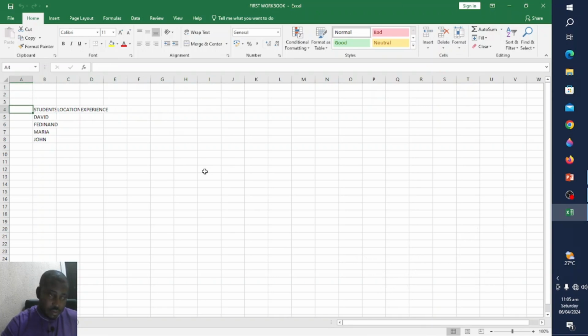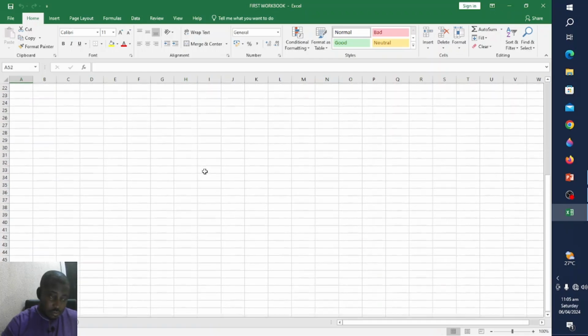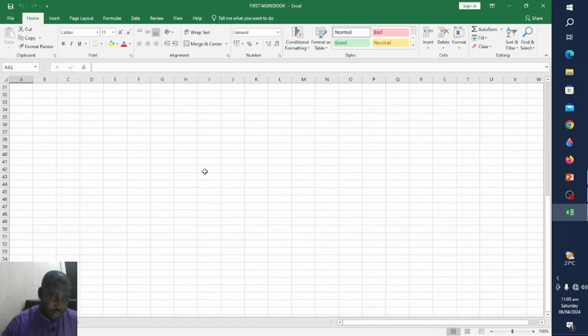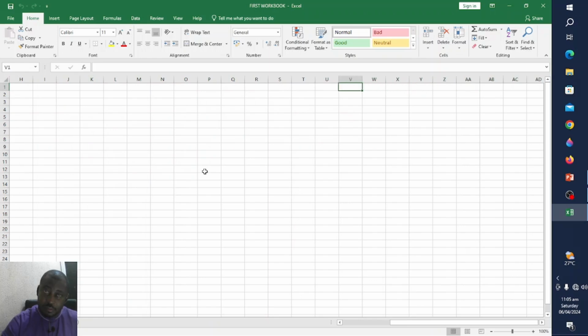I'm moving around right now. You see I'm moving down to about 40, 58, 62, 65, 57. Or I go back, go to the sway. All right, I go back again. So you can use your keyboard to move around in Microsoft Excel. But that's not the only way to move around.